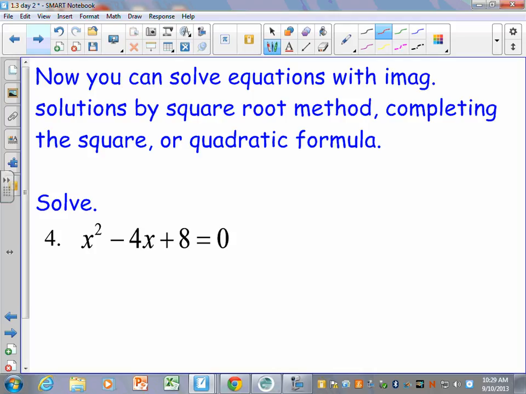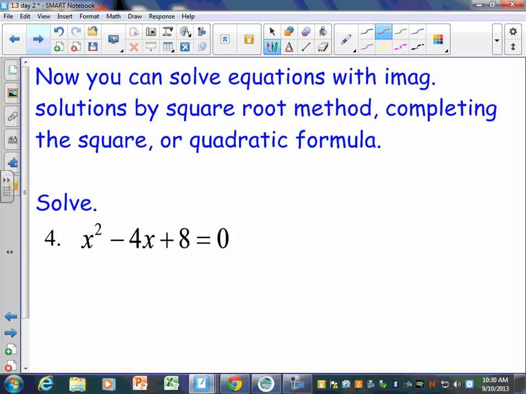On your homework today, they don't tell you which way to do it. They just say solve it. So you're welcome to do some of both. I think I have 2 questions here. I'm going to do one completing the square and one quadratic formula just to remind you of that. But on your homework, you're welcome to do whatever you want. On the tests that we have, I will have like use quadratic formula, use completing the square, because I want to see that you can do both of those. Because on the unit test, it's like that.